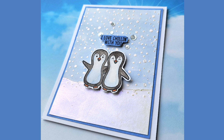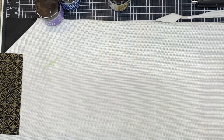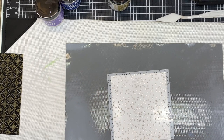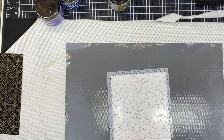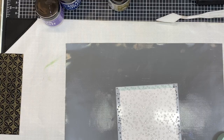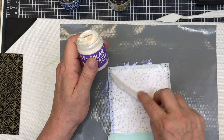Here's technique 2: through a stencil. It's pretty easy to push through a stencil just like any other medium like this. I'm going to use this snow stencil and a mountain mask, masking off the bottom because I don't want to get snow on the very bottom. I'm going to use the Royal Flush and just push it through the stencil — super easy, and I don't want it too thick.